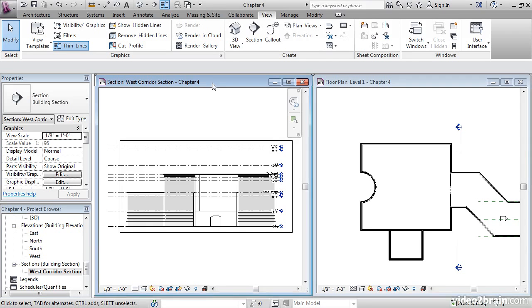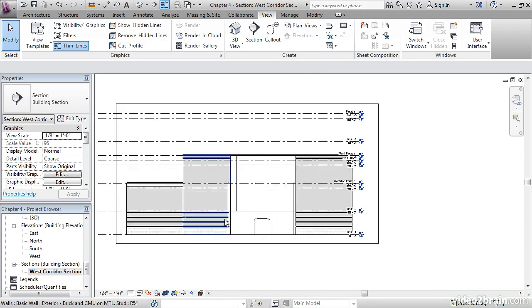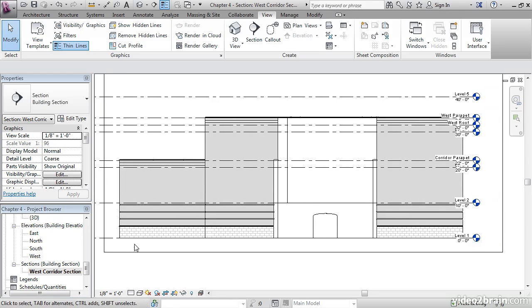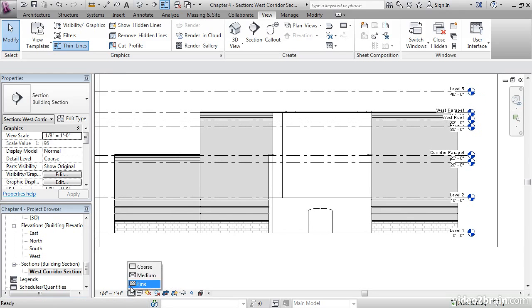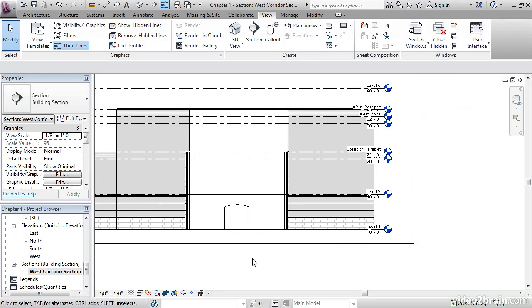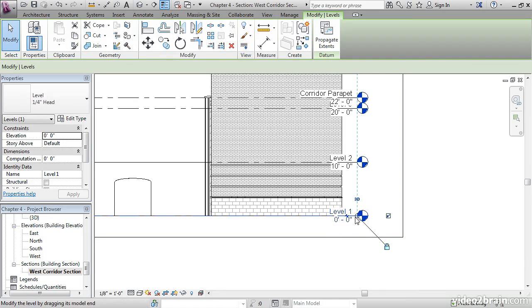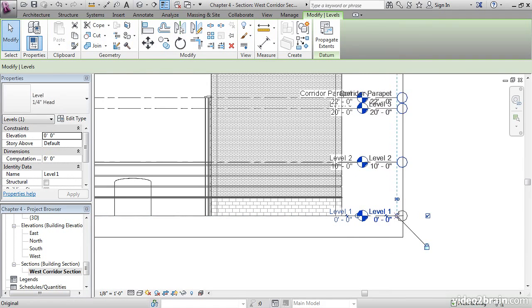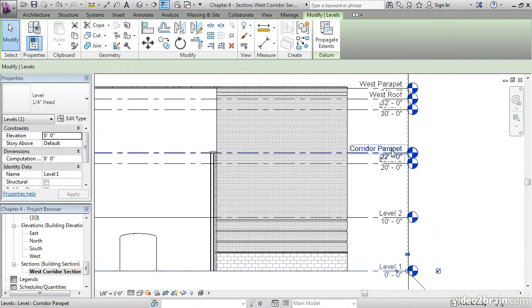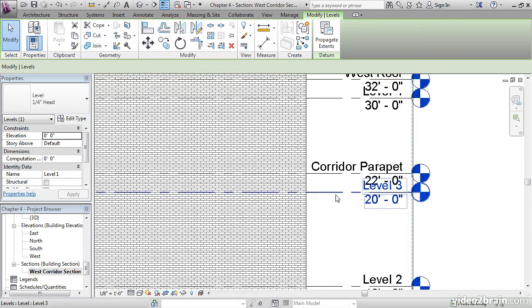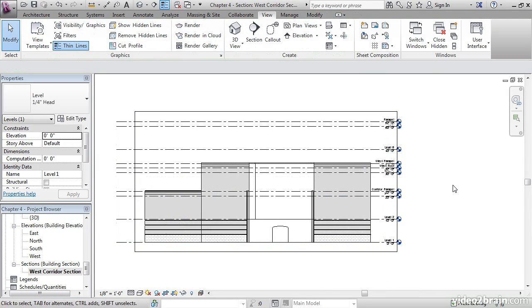Let's make West Corridor Section the full screen. All you got to do is double click in the blue area and it expands it. And let's take a look at the section. Now, our view control toolbar and our graphics are controlled for this view and this view only. For example, if I change my detail level to Fine, that has no relevance to any other view. It only controls the graphics of this view. What I'm going to do is grab these levels, and I'm going to drag them out of the way a little bit so it looks a little neater. Also notice that all those adjustments we made in the other view didn't update here, because we wouldn't necessarily want to. We might even want to turn some of these off, but let's leave them all on for now.